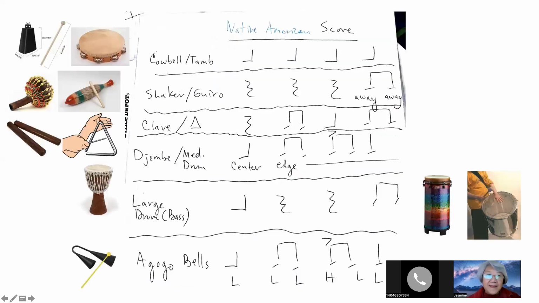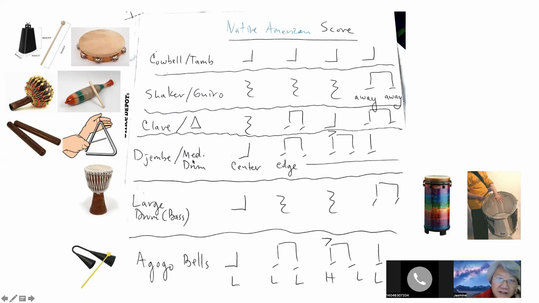So I condensed this down and I tried to put right next to each thing here. Like, here's the cowbell and tambourine, and it's basically just going to be on the one, the two, the three, and the four. The shaker or the guiro is a rest, rest, rest, and then you either go away on the guiro or toward yourself. They wanted it away, away by the little arrows in the previous chart. I just found that this was a little bit easier to digest than that other chart with all the little boxes. The clave and triangle is a rest, two and three, four, and we're going to play all of these.